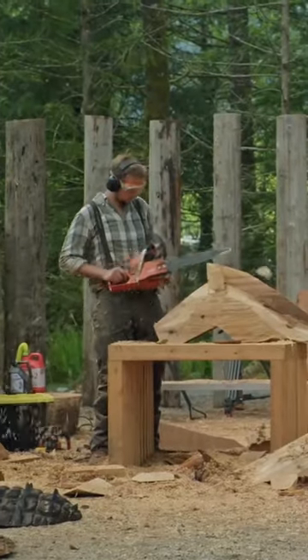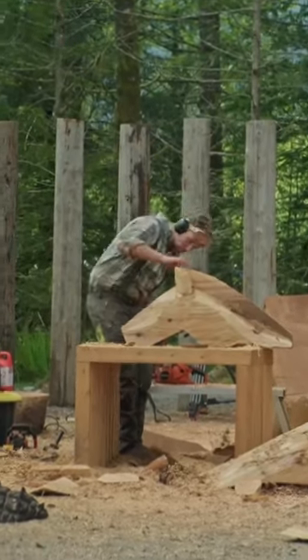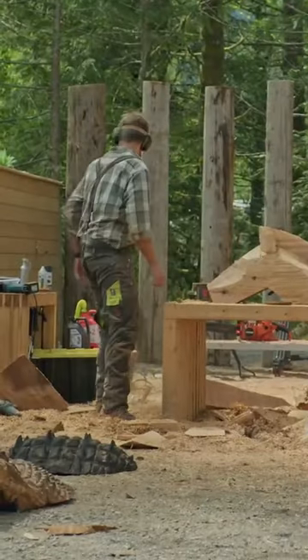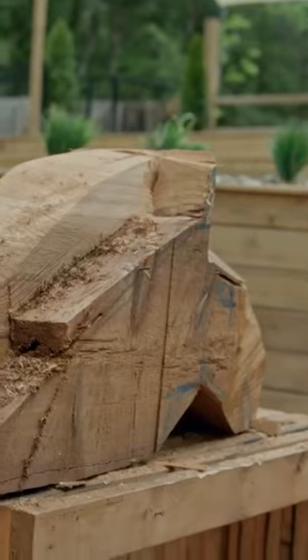I'm trying to pry off a piece of wood between the neck and the mane. Oh, look — he's cut off his ear. That wasn't supposed to happen. And now I'm in trouble. I just made a bit of a stupid mistake — I knocked an ear off the zebra.